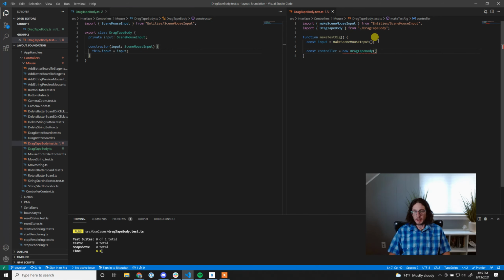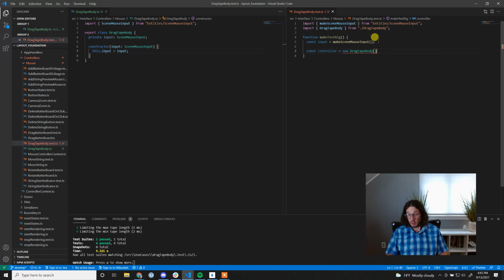Now here's where I'm going to get confused, and I struggle a little bit. Am I writing a controller for a single tape? Like, is this tape going to be pegged to a specific controller, and it's going to start and die when that controller starts and dies? Or is it going to be a general one that we can apply to any tape? I think we're going to make it the latter. We're going to make it a general one, and we're just going to see if we can get an input on a tape body, and then we will go from there.